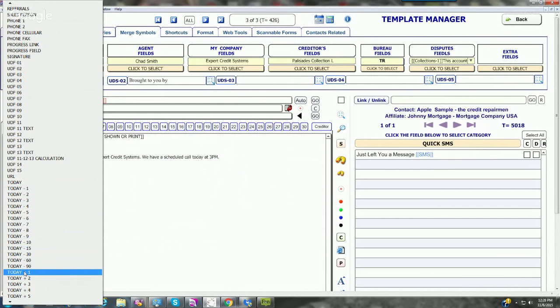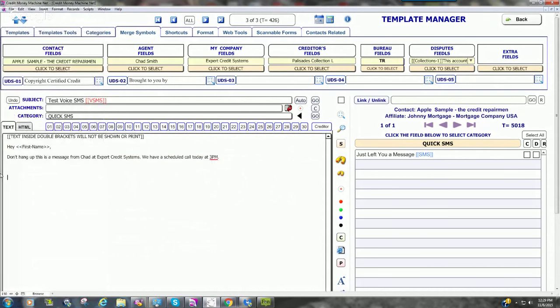So if you wanted to send out a 30-day notification saying, hey, it's been 30 days since you started, and you wanted to put today minus 30 days since you started on 10/6/2015, the message could actually interpret that and say that to the person on the phone verbally, or again in a text, non-verbally. So you've got all these cool merge symbols with today minus dates and today plus dates. You could add that stuff. Anyways, I've got my little voice message here. It's a template. Okay.